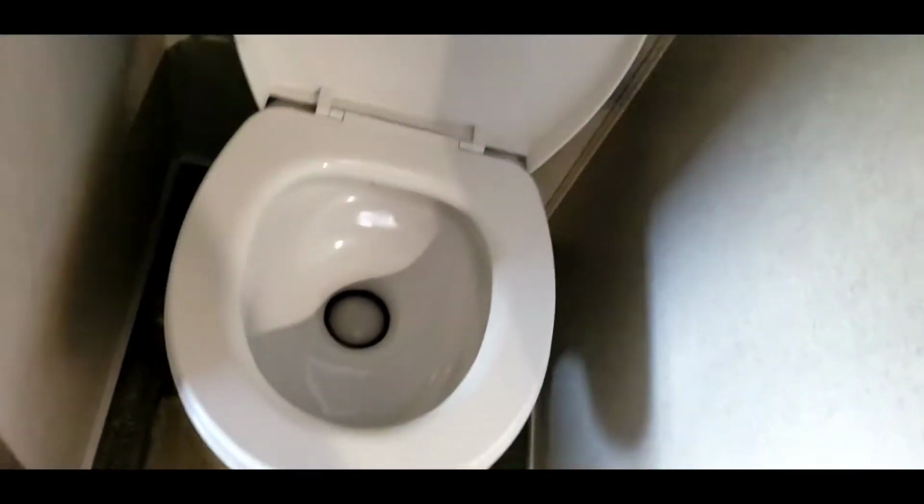Toilet, very simple. As long as you're pushing the pedal, it turns on and off. The nice thing about this toilet is it's porcelain. Light switch for the bathroom in here. One on the right will do. Sorry, this fan, I believe. Yep. So turn that fan on. I always recommend opening this up and running the fan anytime you're taking a shower.